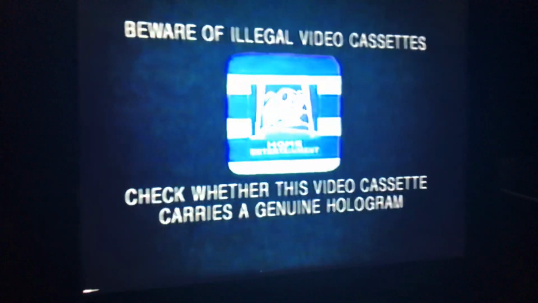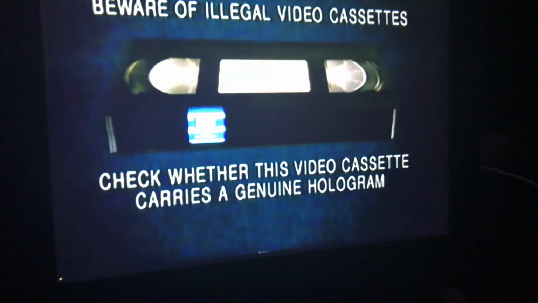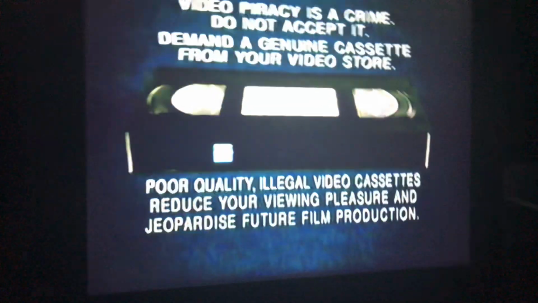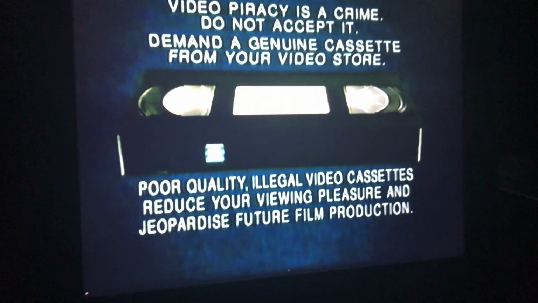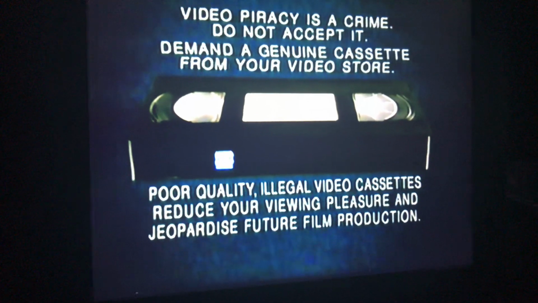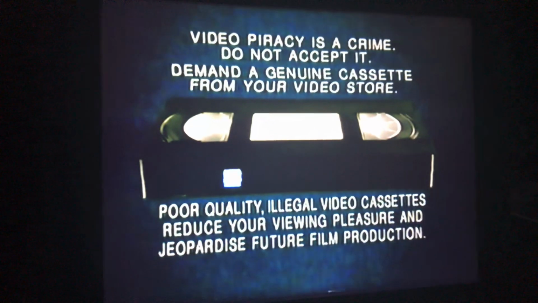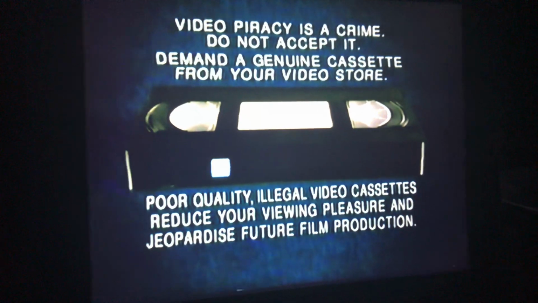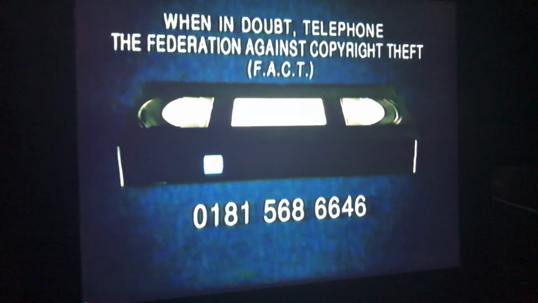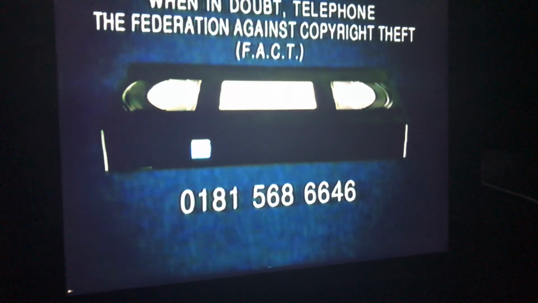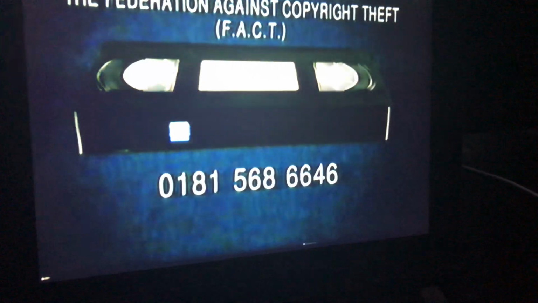But beware of the 20th Century Fox Home Entertainment, because it's seen on the VHS, with the Federation Against Copyright Theft.